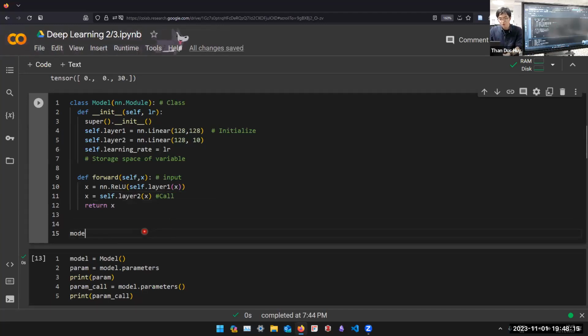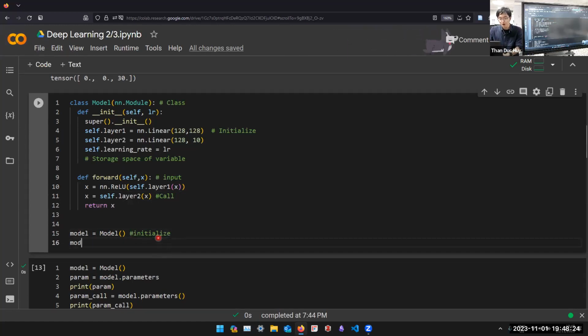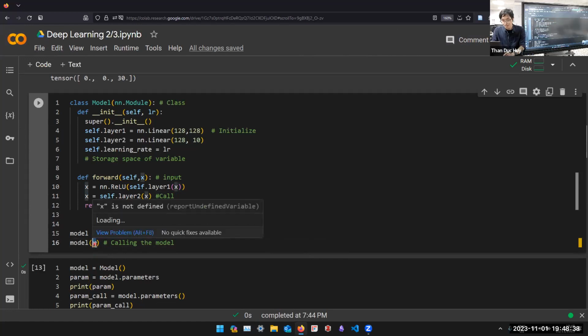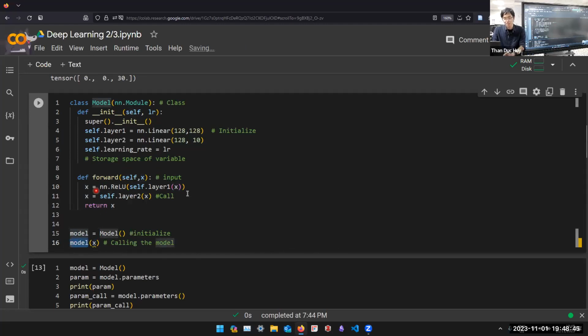So model equals model bracket, this is initializing. And then if you do model(X), this is calling the object model. When you put X over here, it will go through the forward function. If you put X in the bracket of a neural network, it will call the forward function.